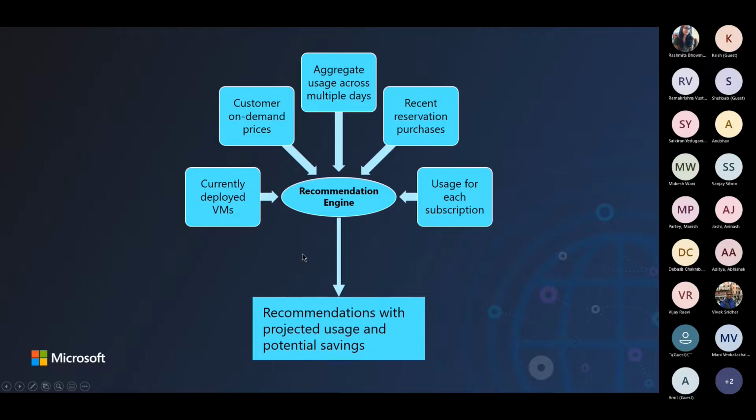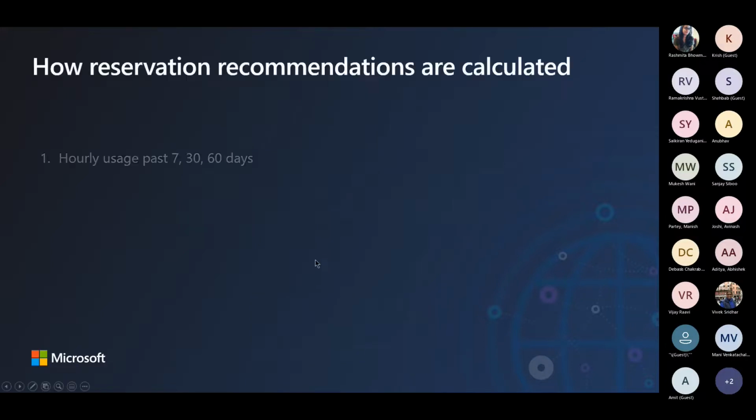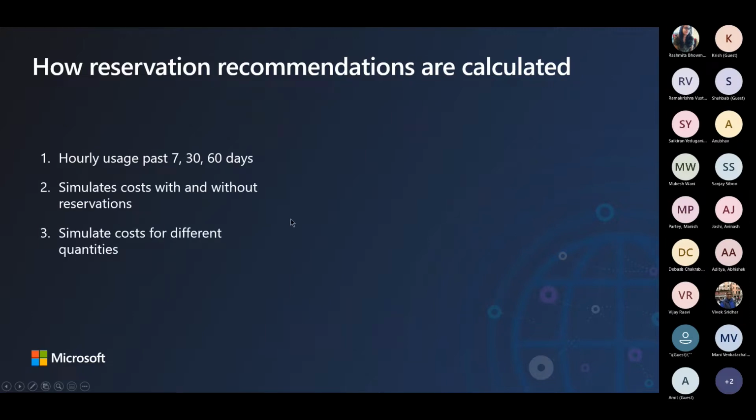Something like which we saw earlier in one of the snapshots, where it was saying, if you go with my reserved instance purchases for 23 virtual machines, I can get up to $200,000 saved, right? So these are the kind of data that goes into this recommendation. So hourly usage data for the past 7, 30, 60 days are taken into account.